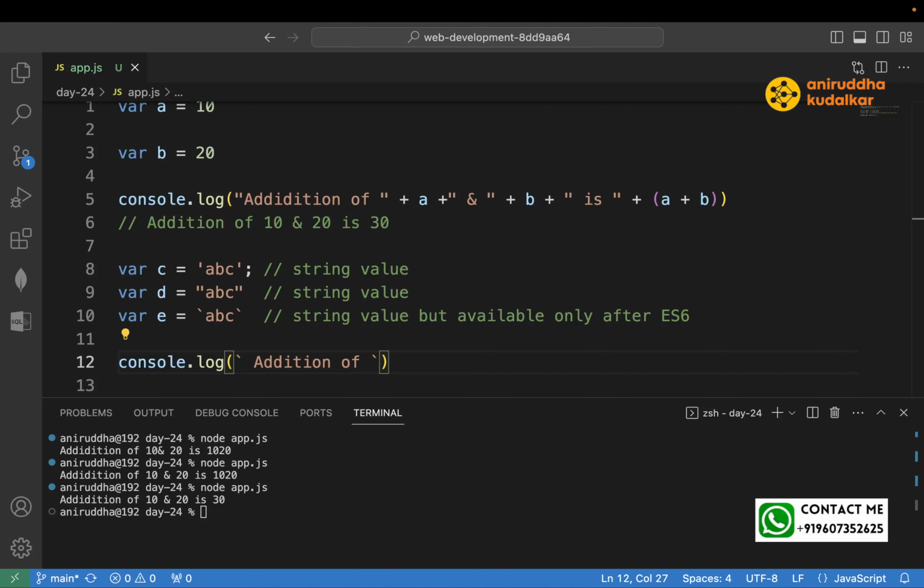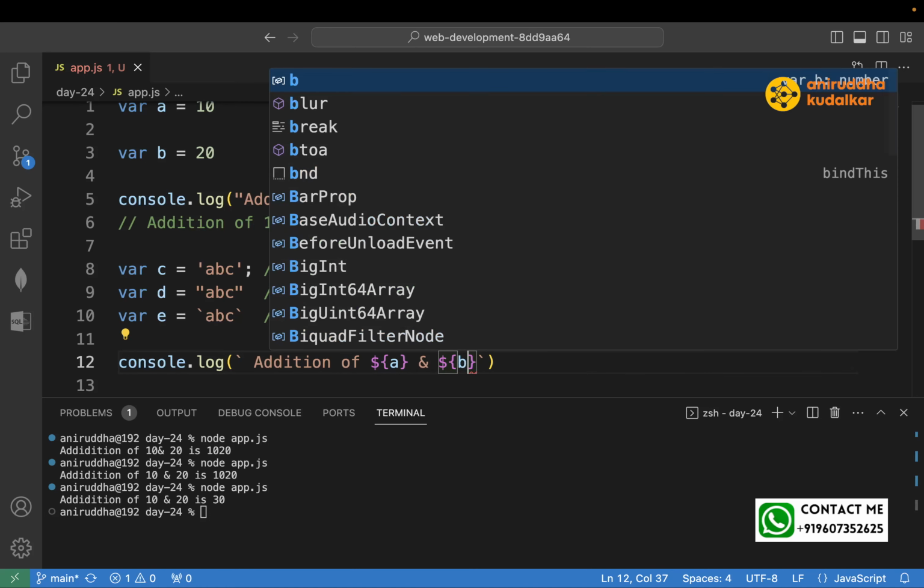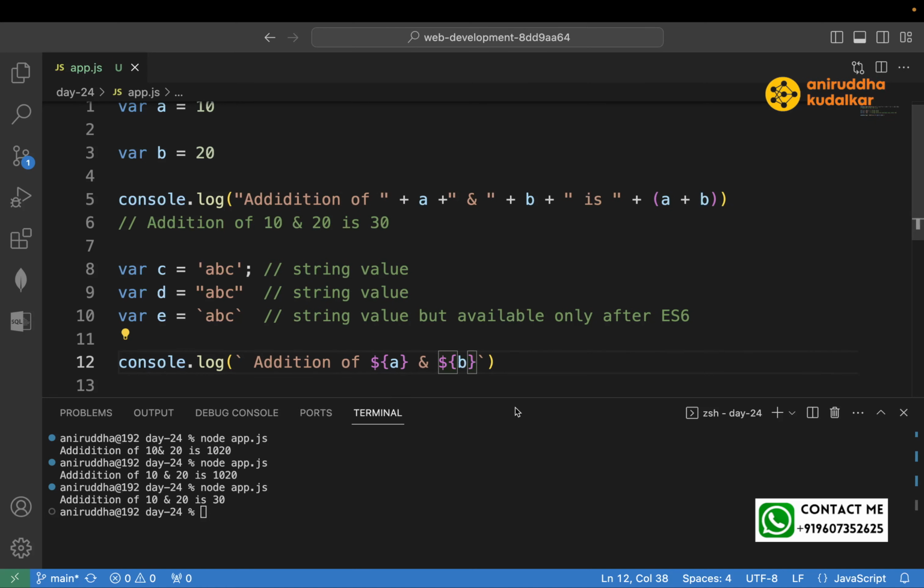now you don't need a plus over here. You can point to the variable by means of a dollar symbol and the brackets. So inside the brackets you can say a, and here it will evaluate dollar a plus b.